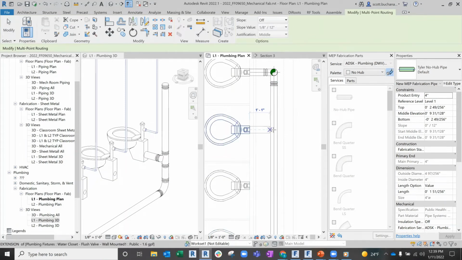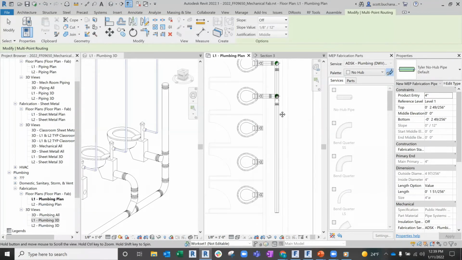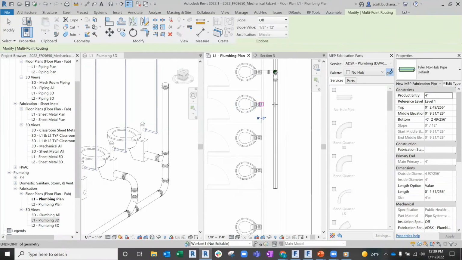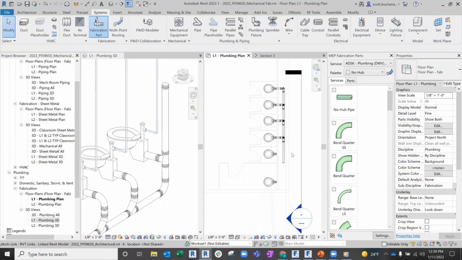We can argue about that. But if I'm going to come off, I'm going to snap to it and then just keep connecting down through there. So again, that's going to look at my defaults that I've got defined. And I can just keep running that out if I wanted to.